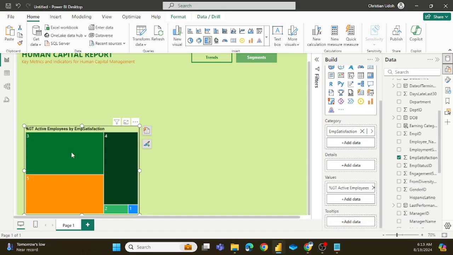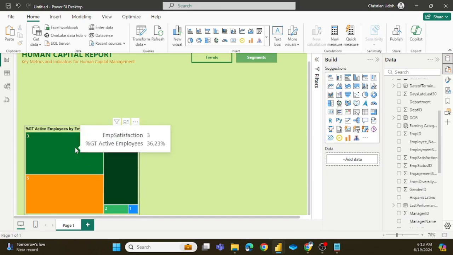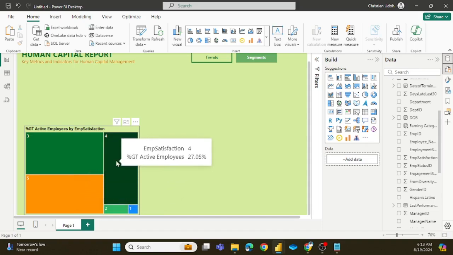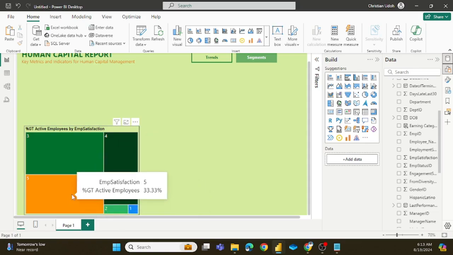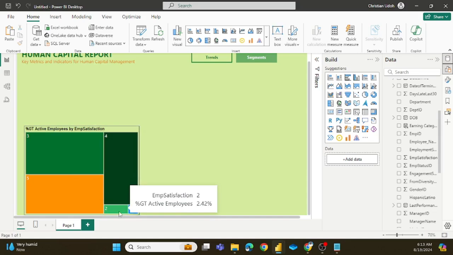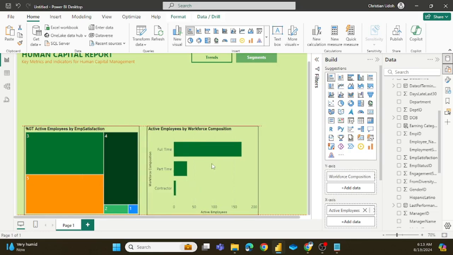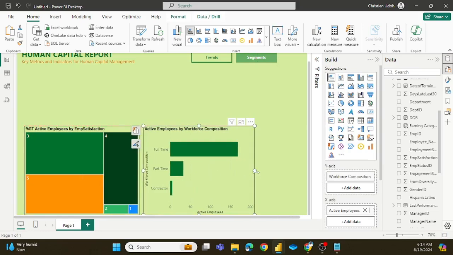Okay. So now when I come here, I should have 36.23% say they're neutral. The other 33.3% are very satisfied. 27.0% are satisfied. And this can show me in percentage now. This is what I wanted. Okay, this makes sense now. All right, so I'm going to paste the next view, Ctrl V, and I can move this here now. So I don't have to recreate this.